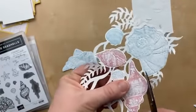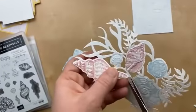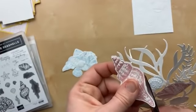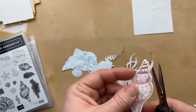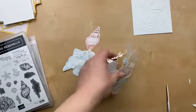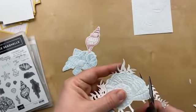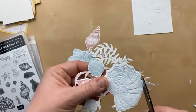So I'm working on, I just have so much on my plate. I'm trying to spend time with the family and also have some things I want to show you. So hopefully in the next couple days, I will get the video done to show you some more samples using some of the mini catalog things so you guys can see all the beautiful products, and I've gotten some really great swaps from my demonstrator friends.